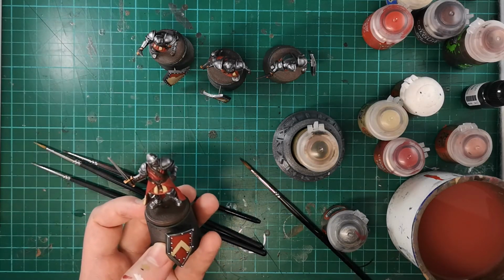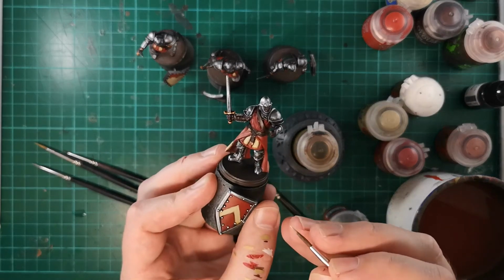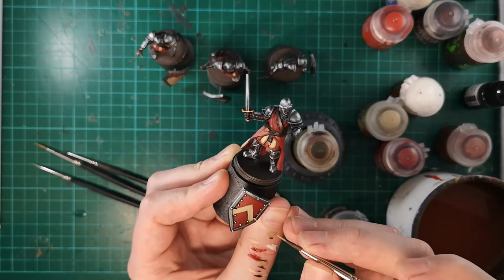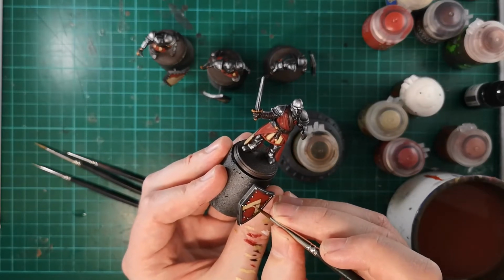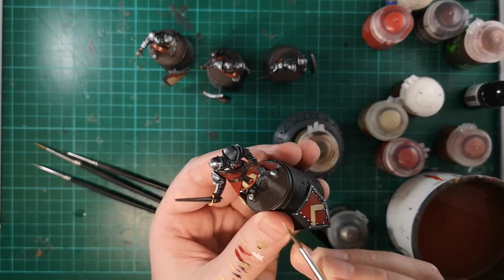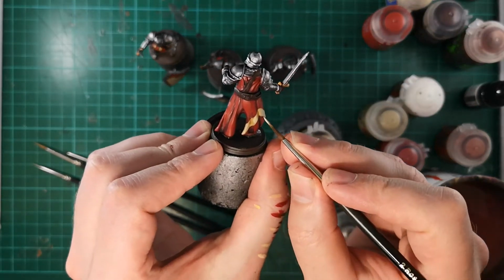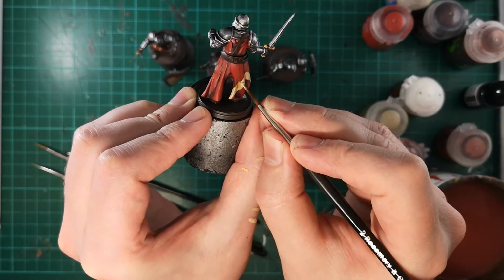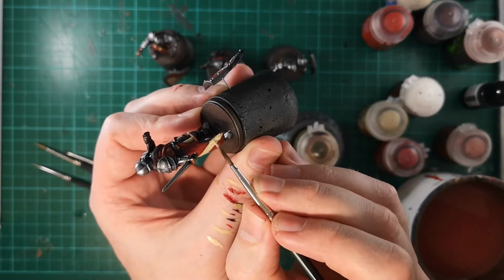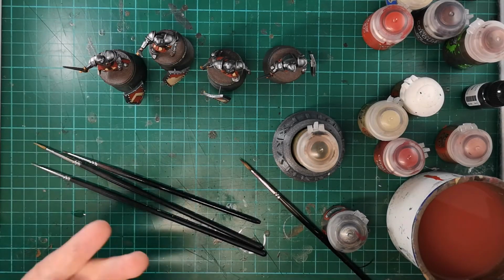So start off with the bone then, and I'm going to retrace the lines I made on the shields, and then create as fine as possible a line of highlight on the pleats. And then on the cloth, you can see that there's ridges of the folds, and I really want to just concentrate on those. Yeah, simple as that, it's a very quick thing. So I'll do that on all of them. The red's in a similar way.